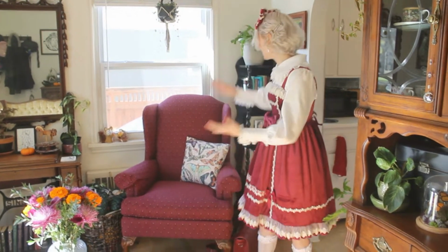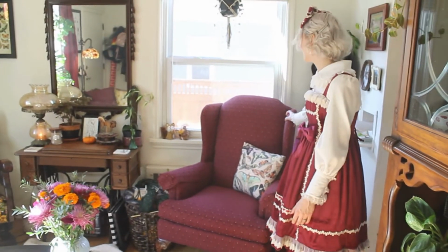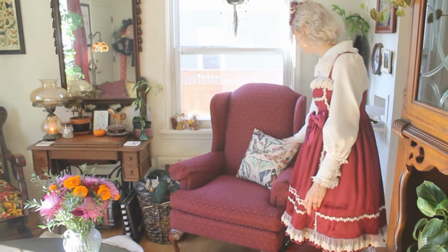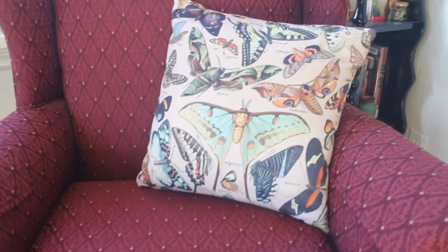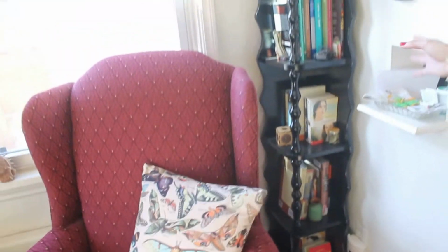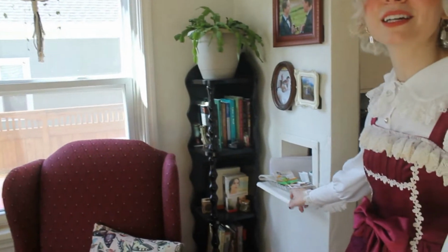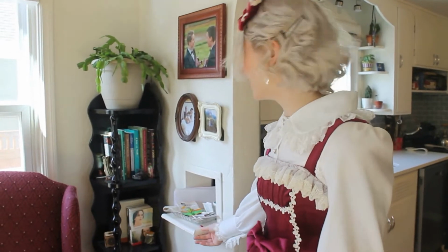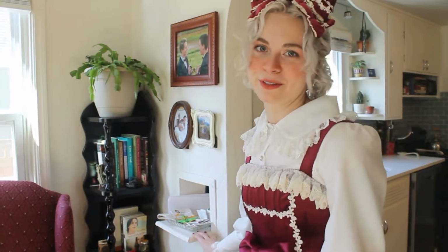Yeah. So this armchair was thrifted from Facebook Marketplace. I really wanted a big armchair to sit in, and then we have this cute little pillow with butterflies and moths, and a bookshelf that we thrifted and painted black, also from Facebook Marketplace. There's this cute little space to put a phone. I really want a vintage rotary phone. We are looking at vintage rotary phones on Facebook Marketplace, and we have a couple really good ones picked out. I think we should buy one this weekend.